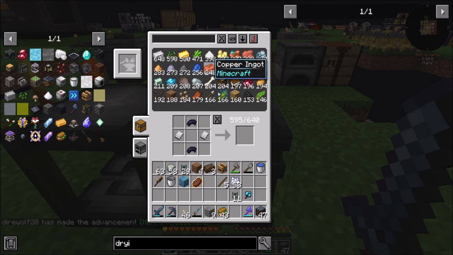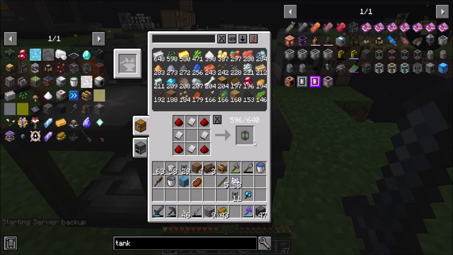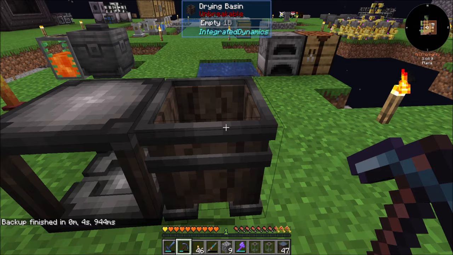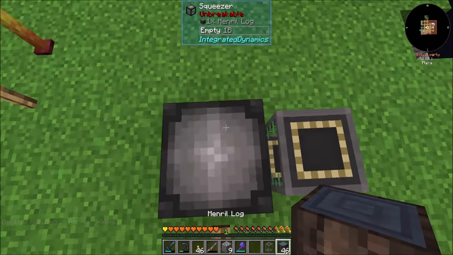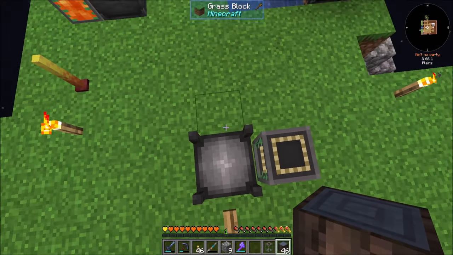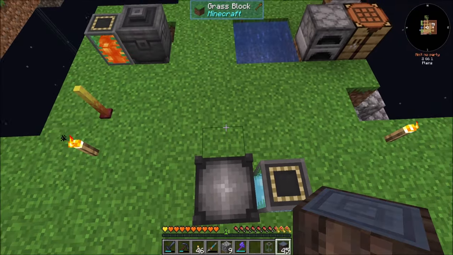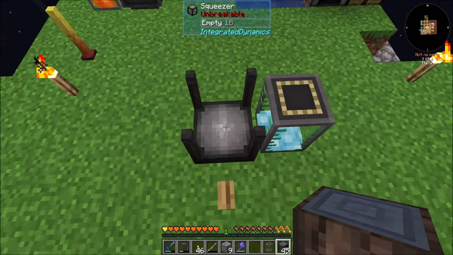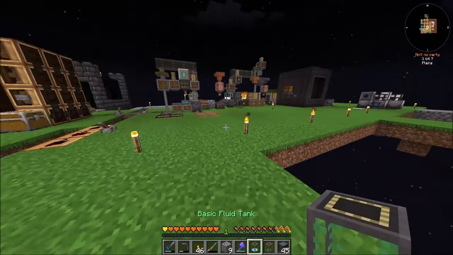I have an idea. Let's do this. You ready? So, tank. Let's get one, two of these. Okay. We'll remove you for now. We'll do that. And we'll just get such a small amount because we don't need a ton of this stuff. Two buckets should be more than enough for a very long time.